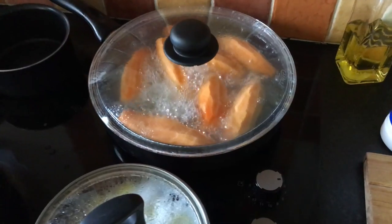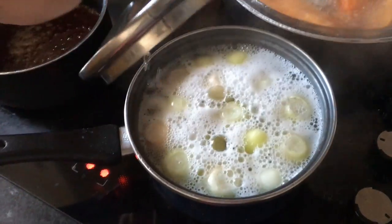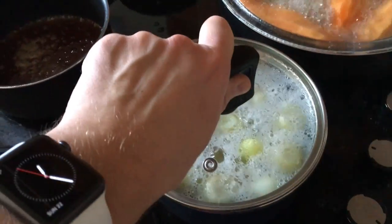It's me! And that's my friend Kirsty, hello! Hello! And she's helped me prepare the rest of the meals for Thanksgiving. So she's peeled the potatoes. And I'm gonna show you all the other stuff that's currently going on behind me here. So we're boiling some sweet potato over here. We're also boiling maple syrup. This is interesting, my dear American friends. And we're boiling some onions, which I've also never done in my life. So interesting things to come.